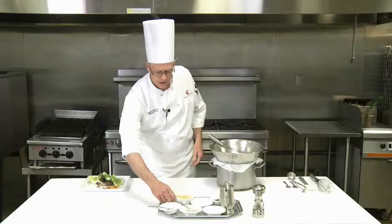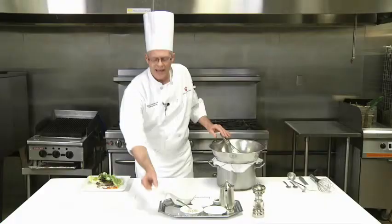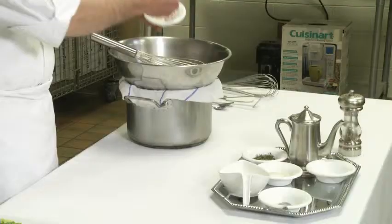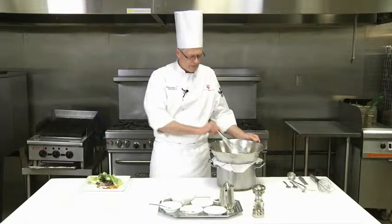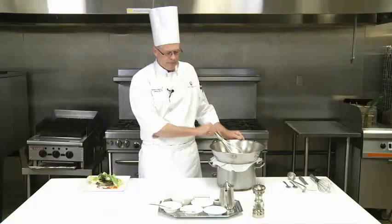So let's go ahead and start. The first thing we're going to do is put the champagne vinegar in the bowl, then add the mustard powder — this mustard powder is going to help our emulsion. We'll add the shallots as well; if we add them right in the beginning it helps pull some of the flavor out. We're going to agitate them and get some of that flavor out, then start mixing and put a little bit of air into it. You can see it's starting to bubble a little bit, and that is going to help form our emulsion.